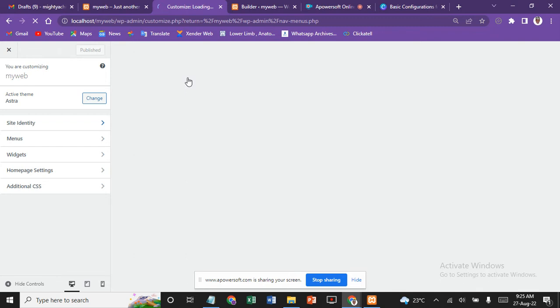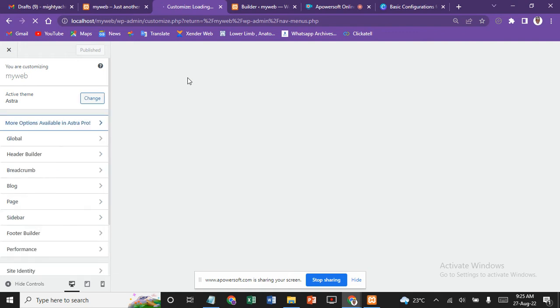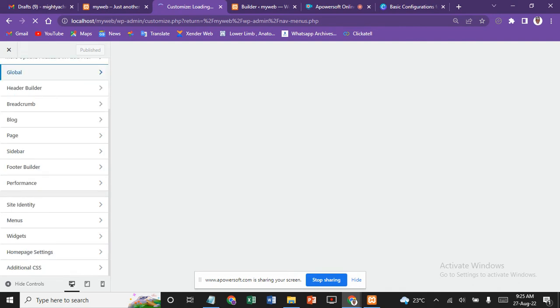And also, I'm using Astra theme. If you install another theme, it's going to have its own different configuration, but I'm trying to explain it in a way that this tutorial will be suitable for other themes that you install also. So it's still loading. So this is our customizer, and customizer is to show live, like it's going to show the website as you are making edits to it. So we have different sections that are here for us to explore, edit to our taste.